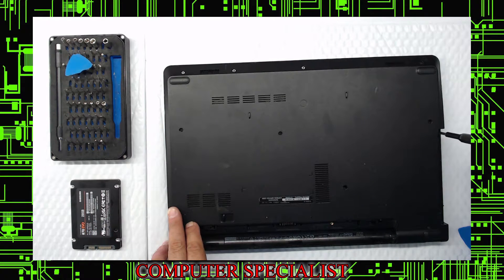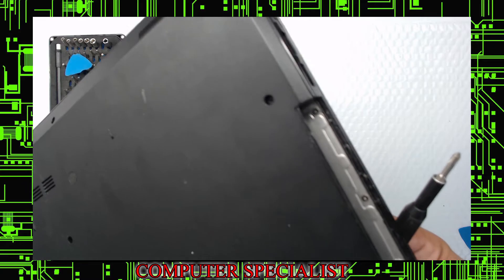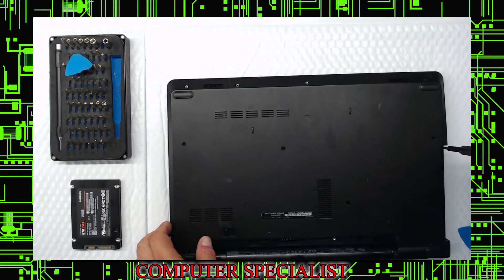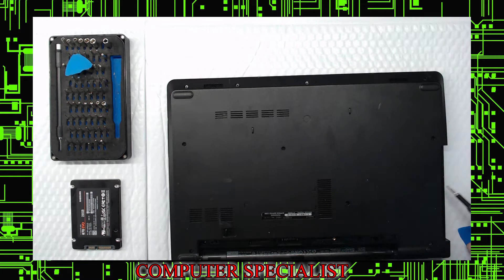You're also going to notice three little screws here — one, two, three. Those have to come out; they hold the bottom to the top. For anyone new, this could drive you nuts when you're trying to pop the bottom off and it won't come off — it's going to be these three screws. I believe they may be the same as the CD-ROM screw but I'd keep them separate since the other one might have a slightly bigger head.